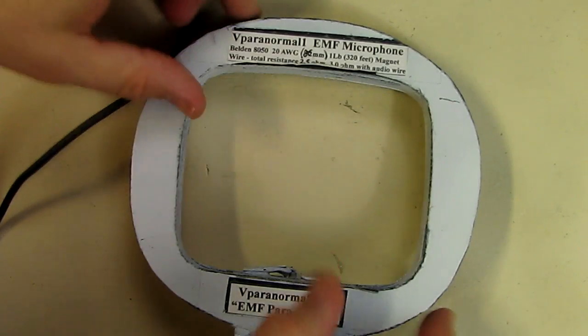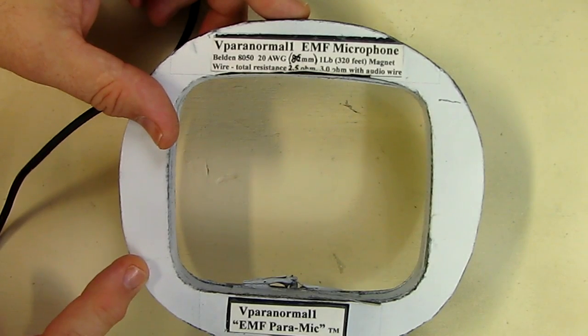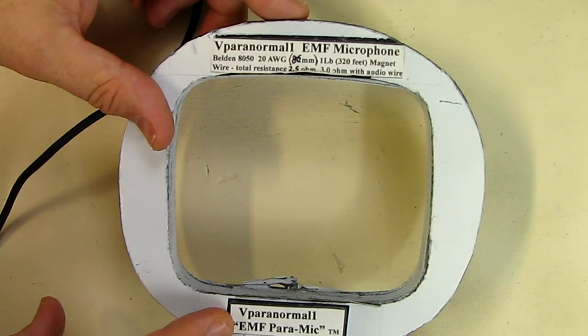The coil itself is real simple to make. You can use any material to form it. It's got to be something like cardboard or a fiber board. I use fiber board. And it doesn't have to be this particular shape. It could be a circle. I just happen to have the shape available.